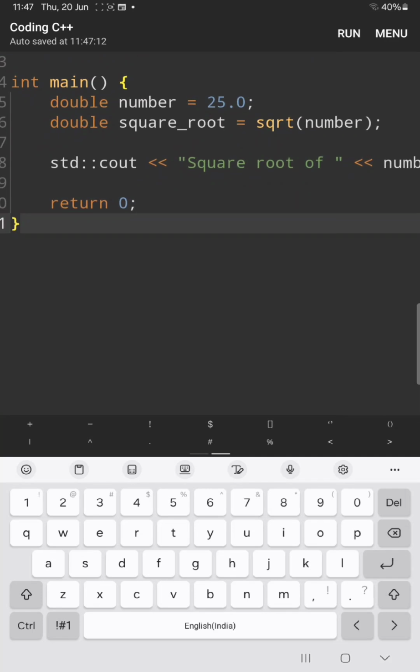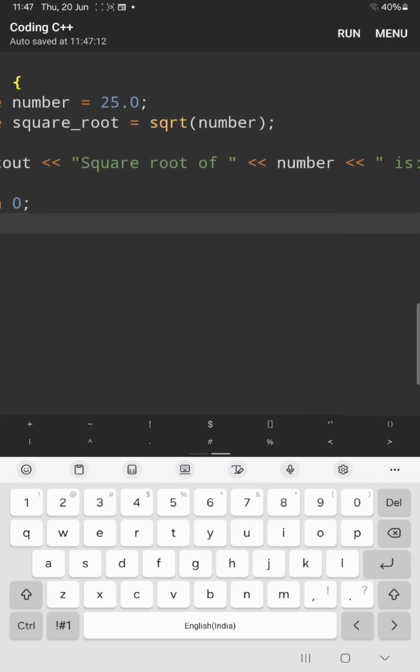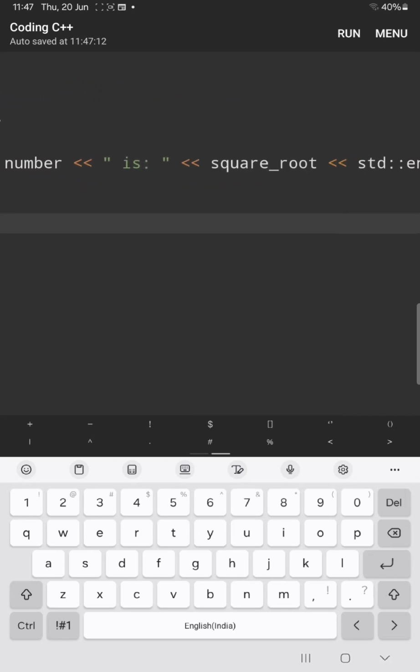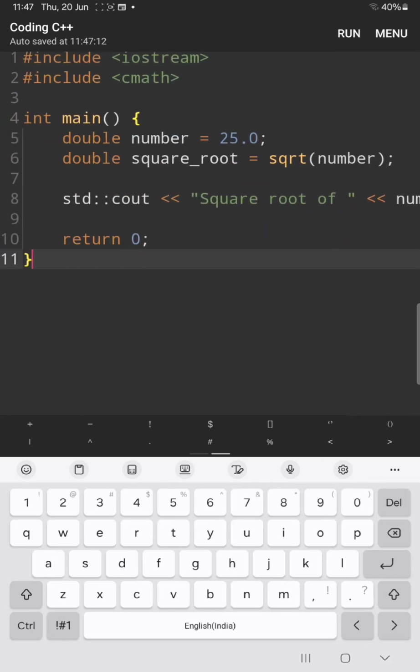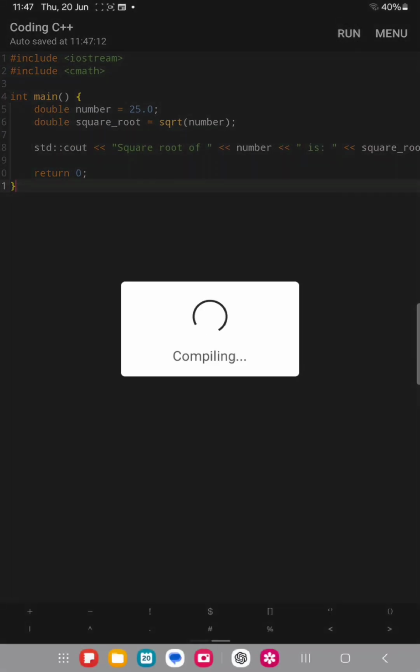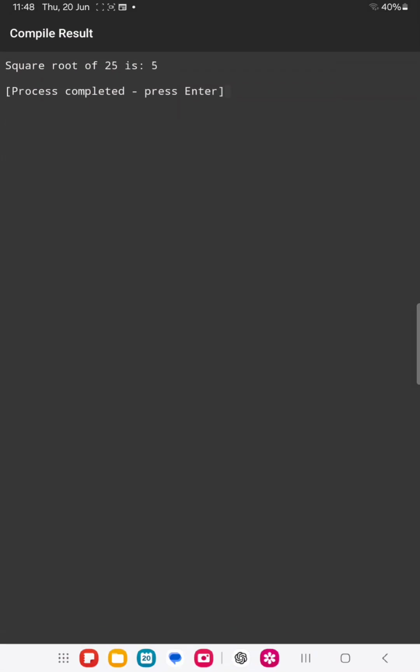I write the square root function with the number in braces, and it's going to print with std. Let's see this on my console. It prints square root of 25 is 5.